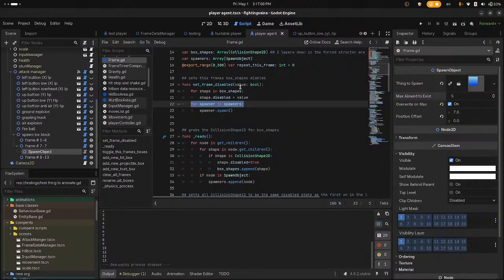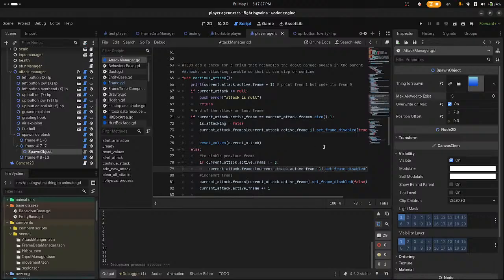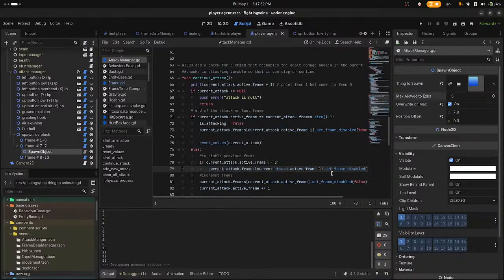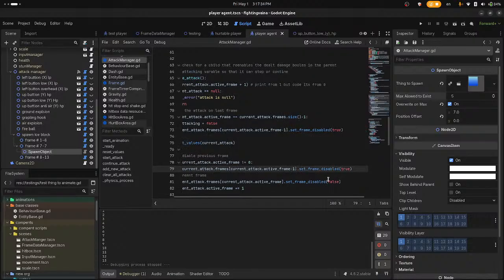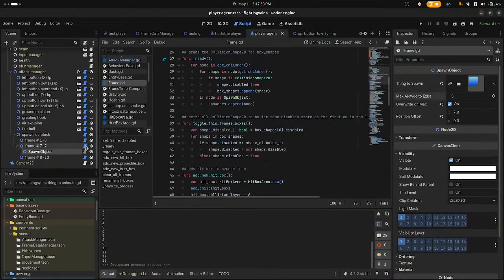Okay, when it's set, it spawns one. Let me go to attack manager, maybe it's re-enabling it twice or something. Attack manager. Set frame disabled, true, and false. Okay, I see the problem now.